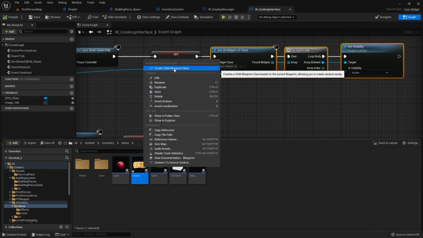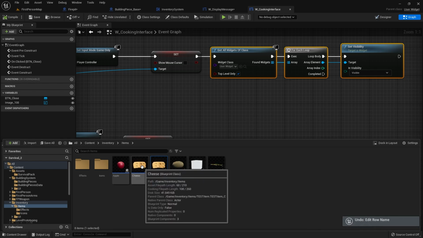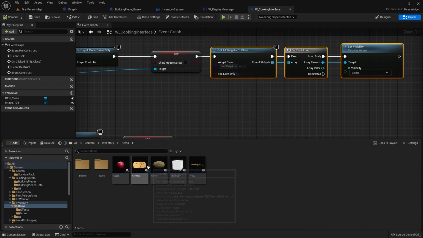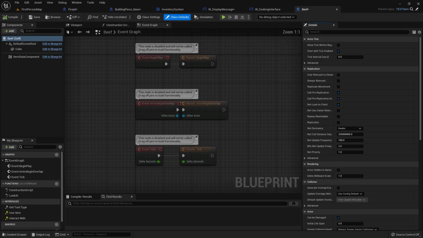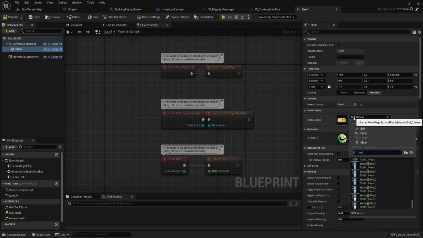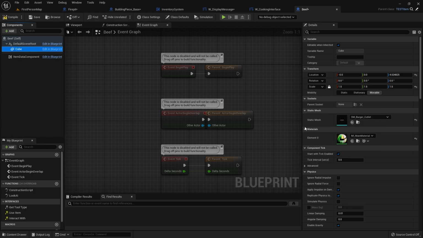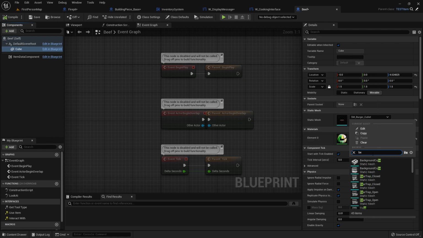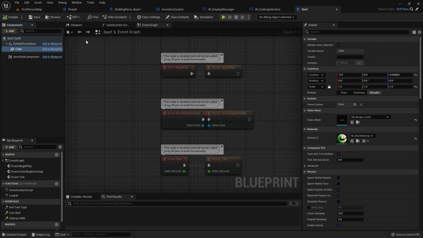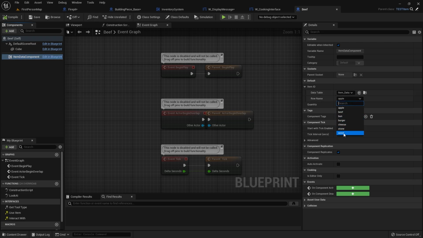Okay, let's make another one. Create child of that. Oh, not child, make a duplicate of that. And that'd be beef. And we'll search for beef. Burger. There we go. Oh, I could just search for beef. I think I've got an actual beef thing. No, that's fine. We'll just use burger. Like that. And don't forget to change the item data component to use the burger. Oh, not burger. Beef. There you go.